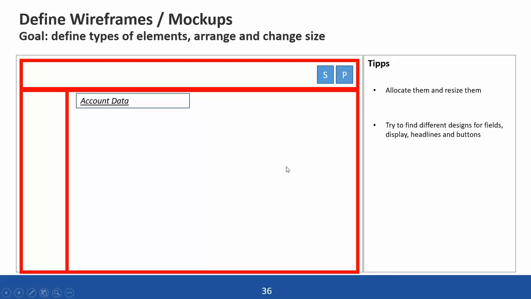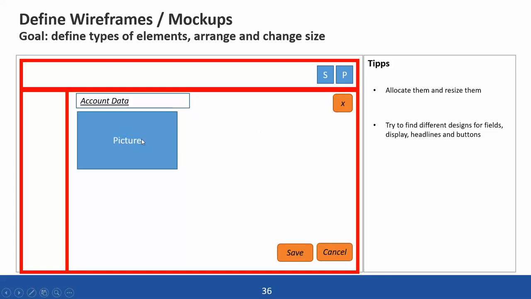So you can see I start here. This is a headline. So I place the headline here and change the design. So in all my mockups, the design for a headline will be like this. So every developer will always see, aha, this is not a button, this is not a field that I can put in. This is really only a headline. Buttons will be like this. So every button will always be in this shape and form. Like here you can see save, cancel, and this X. These are buttons that are not fields, that are not displays or some information, that are real buttons.